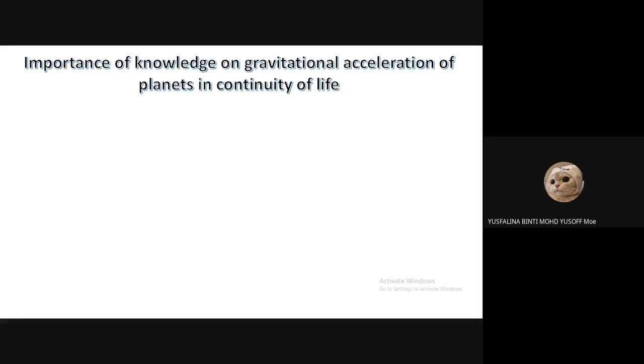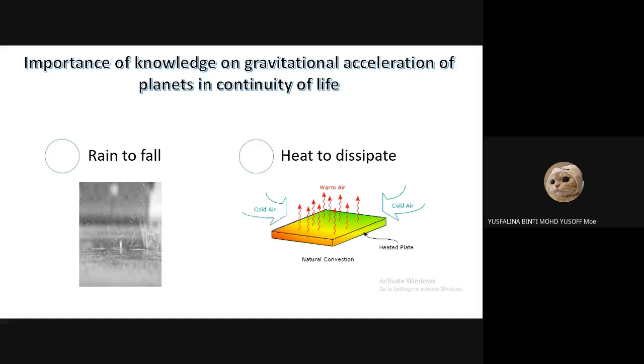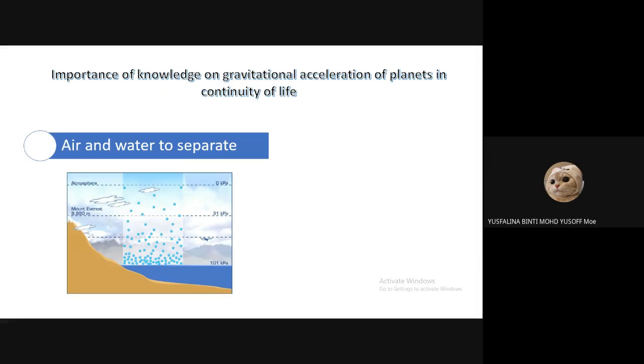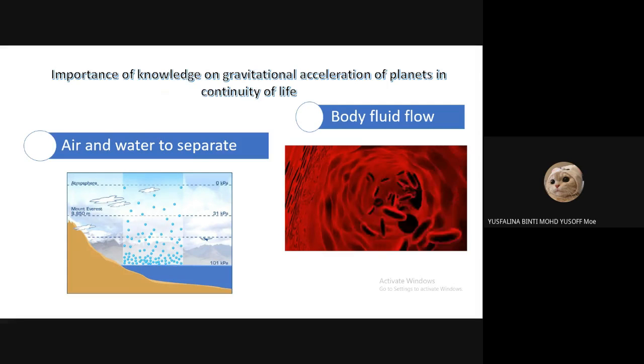Alright, so the importance of knowledge of gravitational acceleration of planets in the continuity of life. It allows rain to fall. If there is no gravitational acceleration, the rain will not fall down. And heat to dissipate. Another one is air and water to separate. And blood fluid flows. So this is the importance of gravitational acceleration.